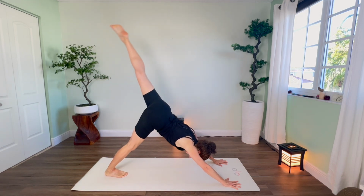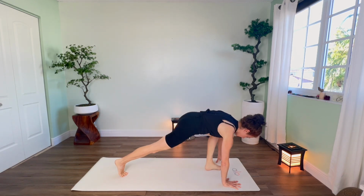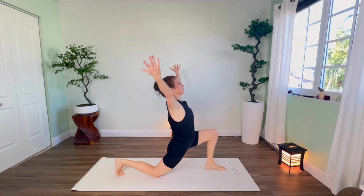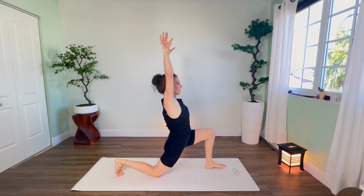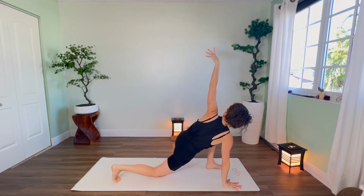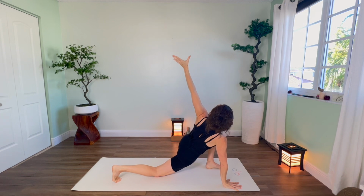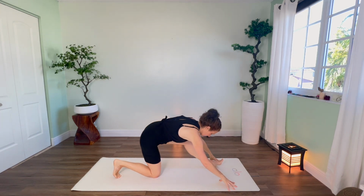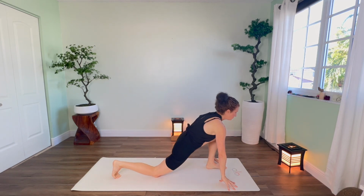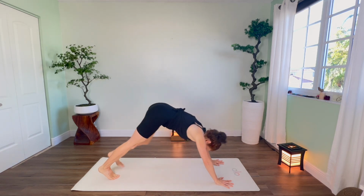Other side, inhaling, left foot lifts. Exhale, step it forward, lower the back knee. Inhaling, reach up. Exhale, right hand down, left arm up. Inhale here as the hips drop. And then exhale, pull the hips back, half split. Inhale, leaning forward into a lunge. And then exhale, down dog.